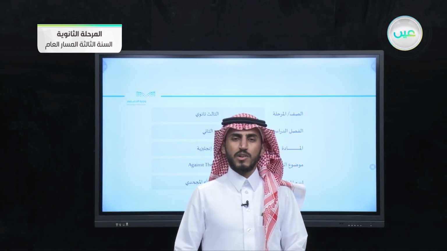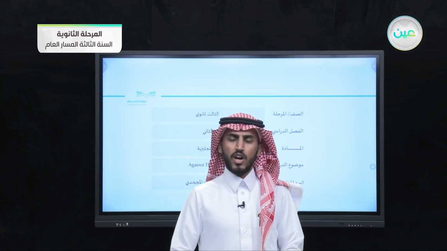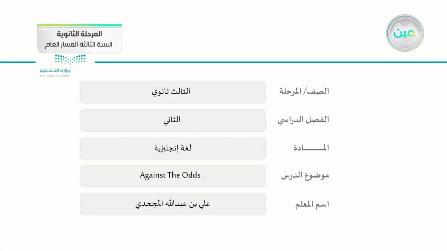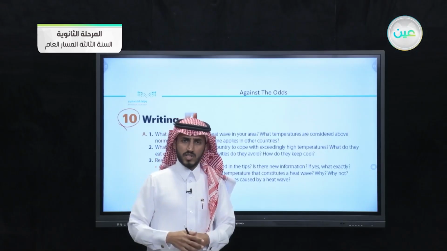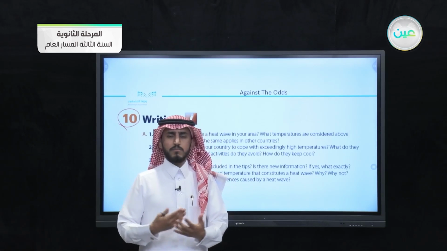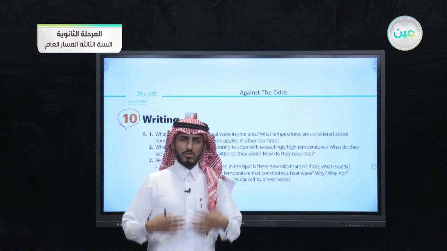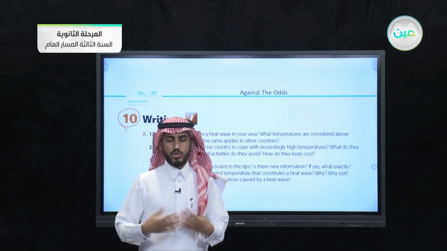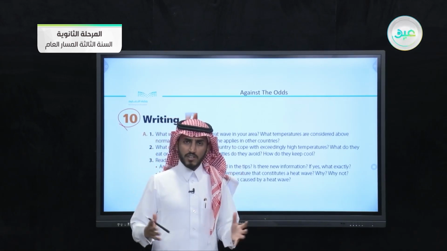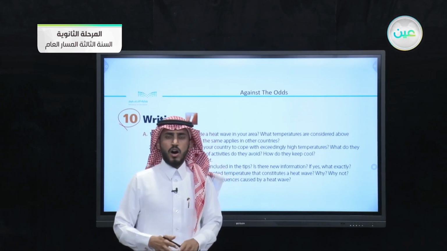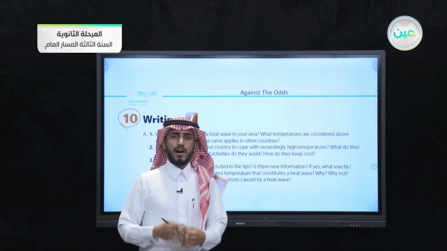But before we start our lesson today, let's take a quick overview of the previous lesson. In the previous lesson, we had writing, the 10th lesson in the second unit. In this unit, we started the lesson with some questions that aim to grab your attention, to make you think and reflect about the material that we are going to read. After that, we read an article or a piece of text about a disaster.